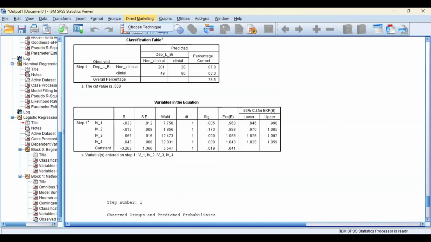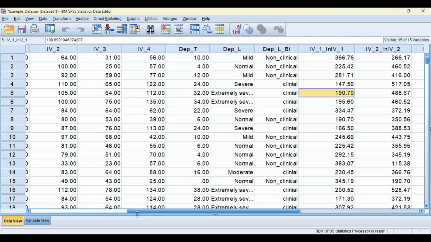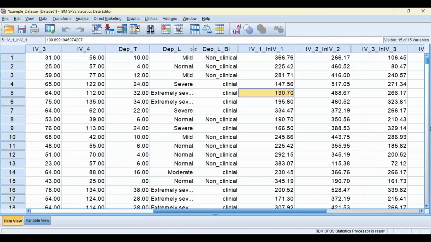So again, the first thing to check is that we can go to ordinal logistic regression if we have a variable like this. For example, a variable that is categorical, that has more than two categories, and you can assume a natural order between the categories, like mild, normal, severe, extremely severe. So in my ordinal logistic regression, I no longer can include this version of my DV because it has just two levels. I should include this version of my dependent variable that has more than two levels and can be considered as an ordinal categorical variable.